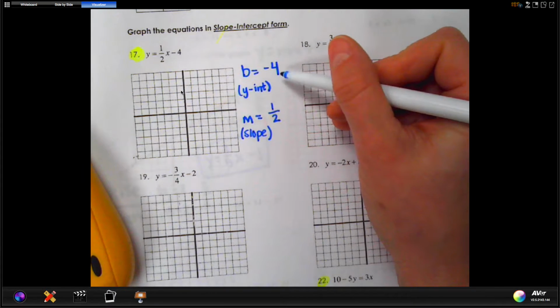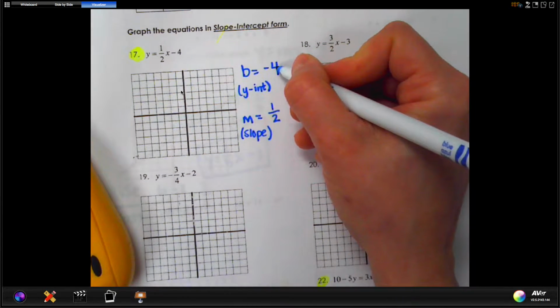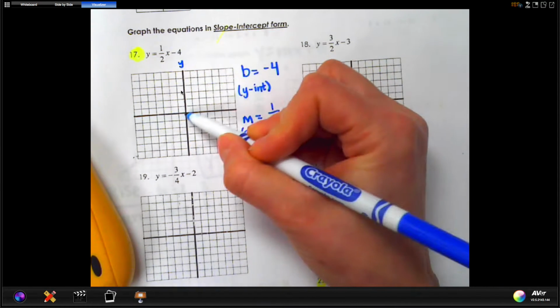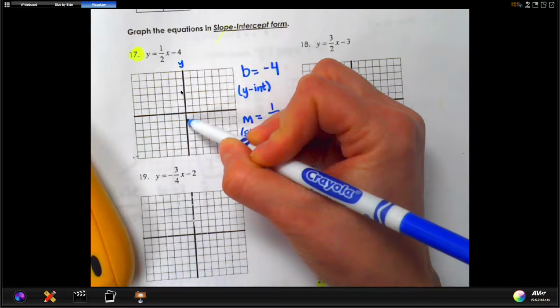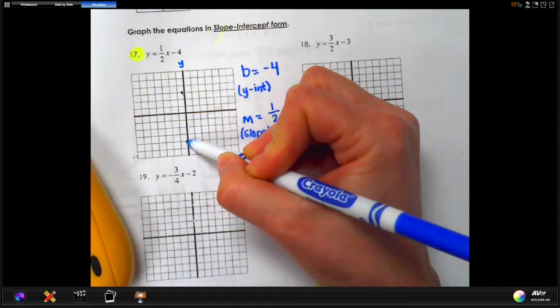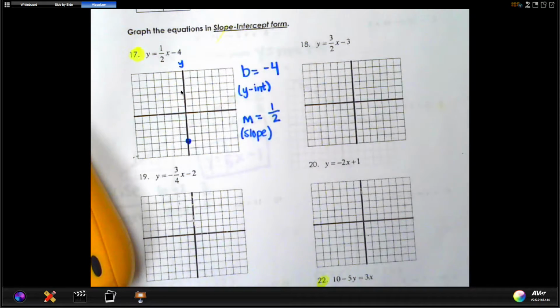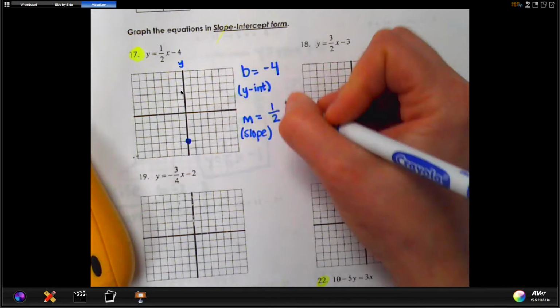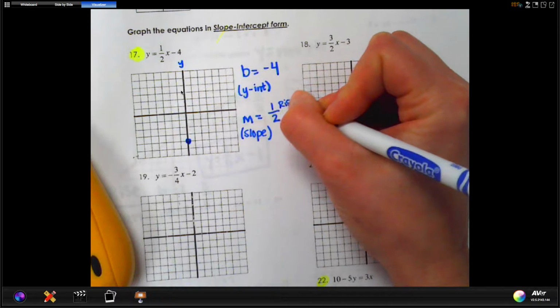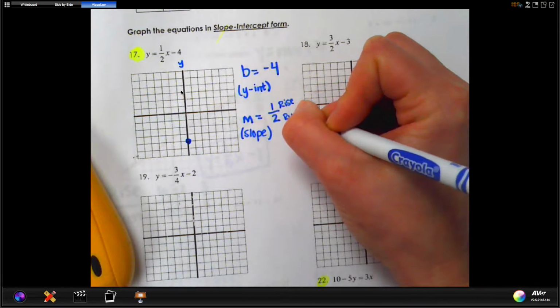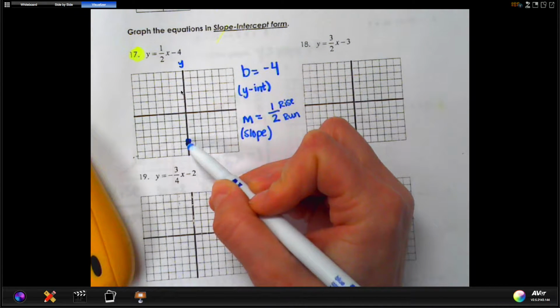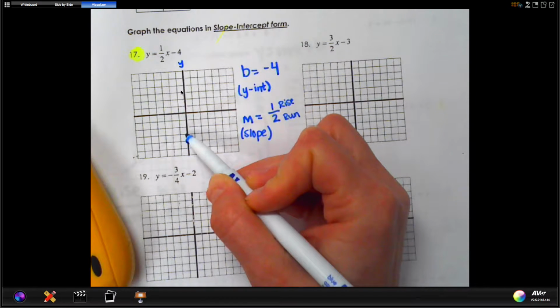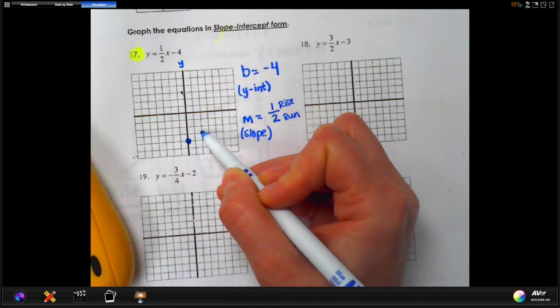All right, we're going to start with b, -4. Remember, this is your y line running up and down, so -4 starting at 0 here would be down 1, 2, 3, 4 spots, and you make your first dot. Then, from that dot, we're going to use our slope. Remember, 1 is our rise, and 2 is our run. So from the dot we just made at -4, we are going to rise 1, so up 1, and run 2, 1, 2 to the right, and make a second dot.